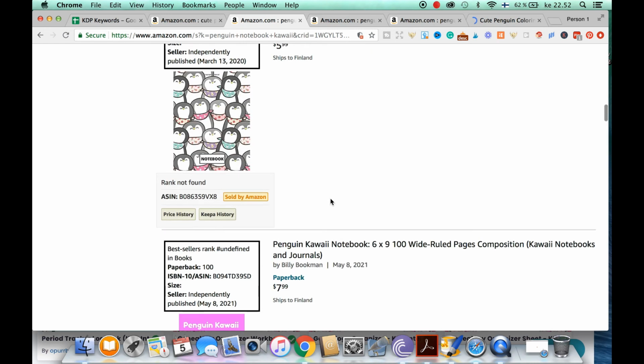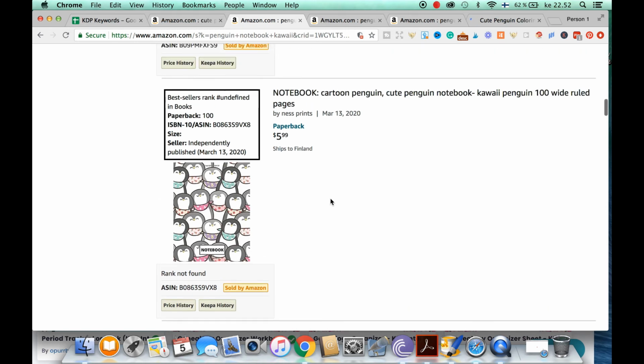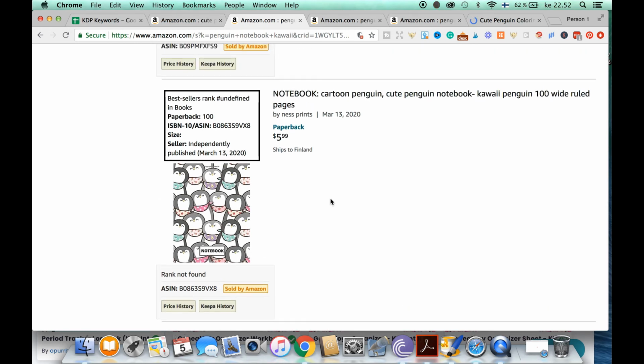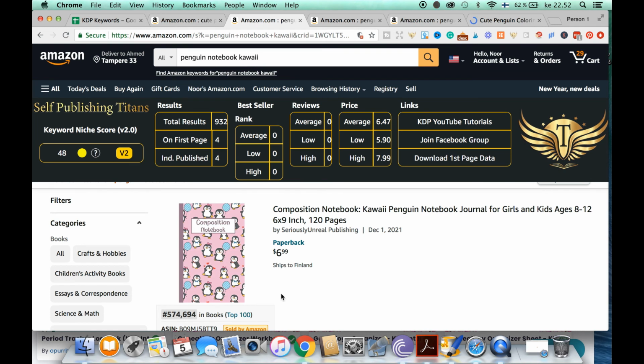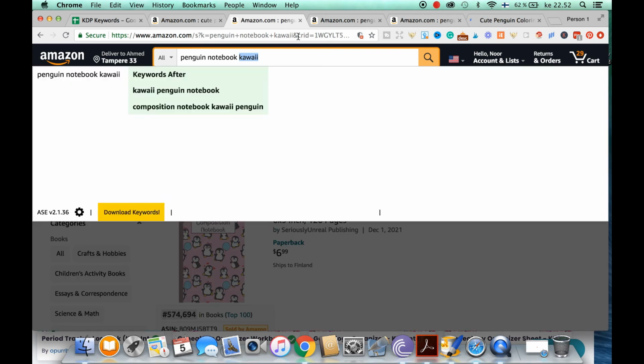penguin illustrations, which you can get the graphics for either from Creative Fabrica or Etsy or even Canva. If you have a Canva Pro account, this will entitle you to use the graphics in Canva. Simply click on elements and type in penguin, filter by the penguin illustrations, and you have it ready to go. So in this way you can even up your designs by including some funny penguin quotes along with your penguin illustration on both the front cover and the back cover.